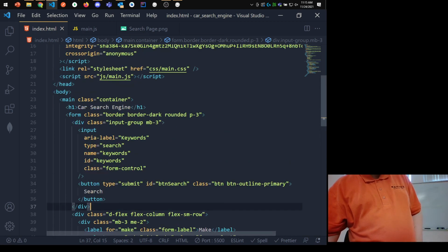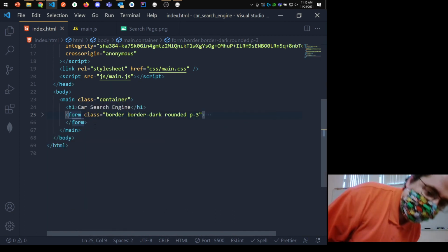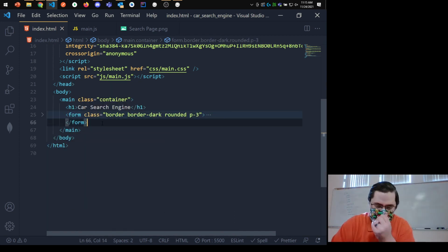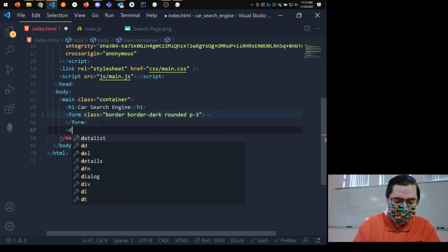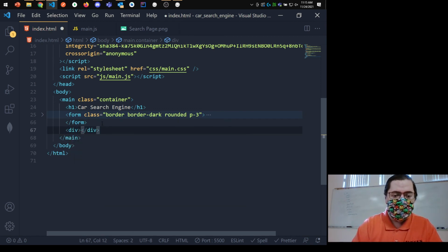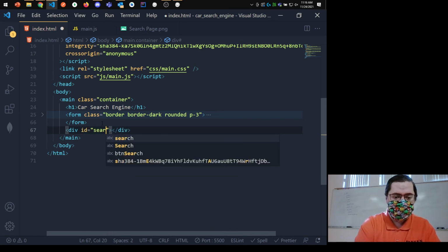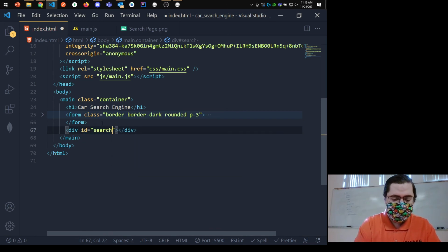I've got the form all in here. After the form, I need to carve out a space for the results. So I'm going to create a div here. This is going to have an ID of search results, so I can target it with my code.